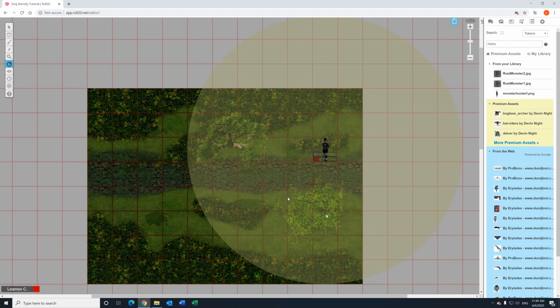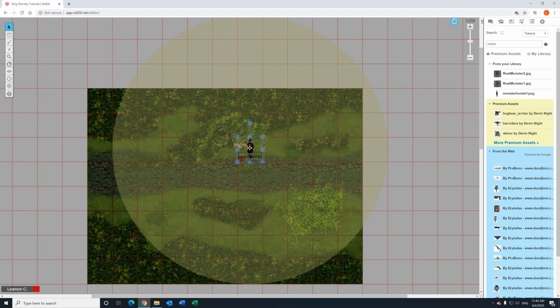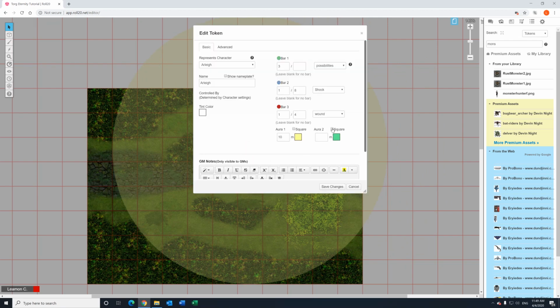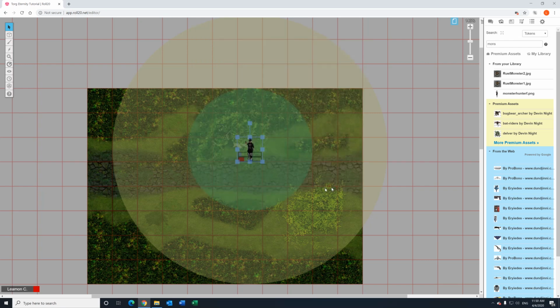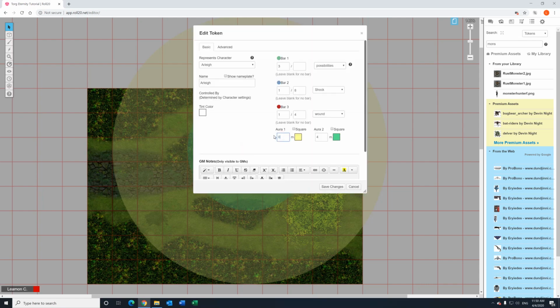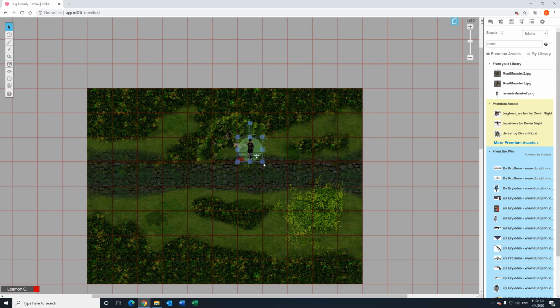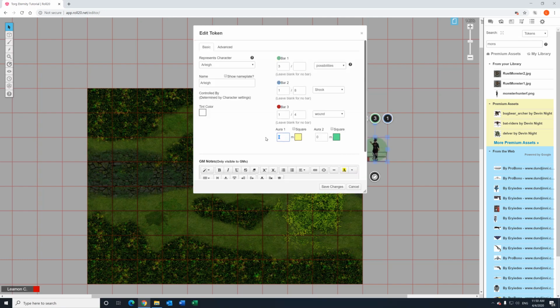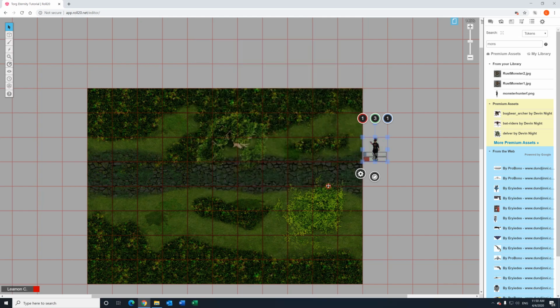But your auras, it's handy to use auras for centered on targets. And then you can have up to 2 auras. So say she had another thing, like say ward enemy or something, and then it'll show both. Now when you want to get rid of an aura, you don't want to make it a 0, because if you make it a 0, it's still going to highlight that character. So you want to actually just delete it and make sure that there is no value there, and then that will actually get rid of the whole thing.